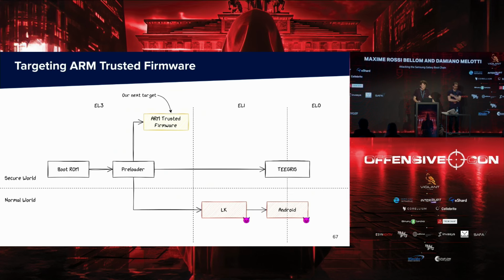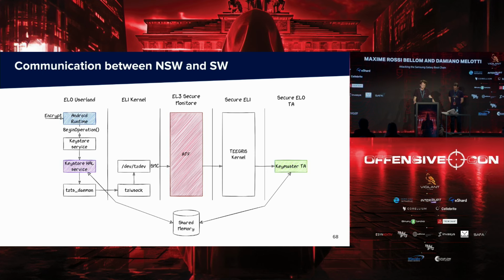To do so, we started from the ARM Trusted Firmware, the secure monitor that is running at EL3. This is a component that is critical for the way the system works, because it is the one that is letting the secure world and non-secure world communicate with each other. Say that at some point the Android system wants to perform some operation that needs to happen in the secure world. You can think of user authentication, for example. When you unlock your phone, there is a call that goes to the Gatekeeper trusted application. Or when you use a key, often you end up using the Keymaster trusted application.